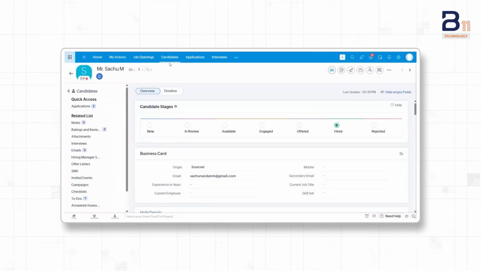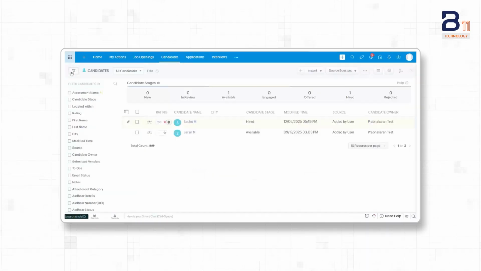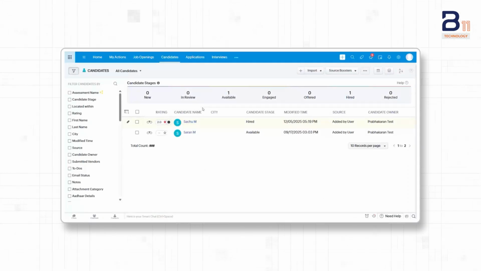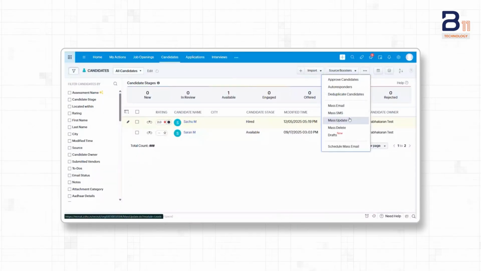Also, we have an import option. If you have existing candidates, like 1,000 or 2,000, whatever the count, there is no limit for that. You can just zip the files and import them here.